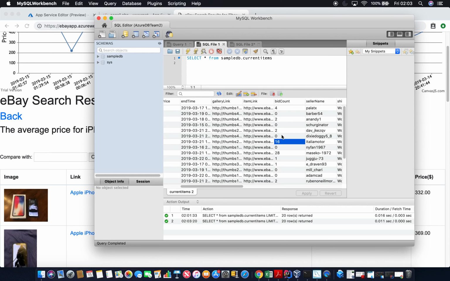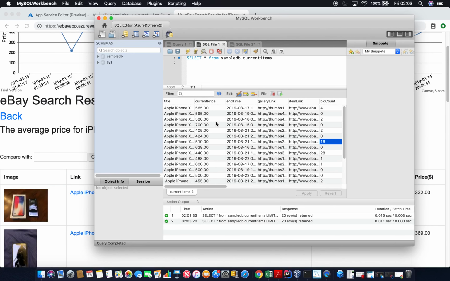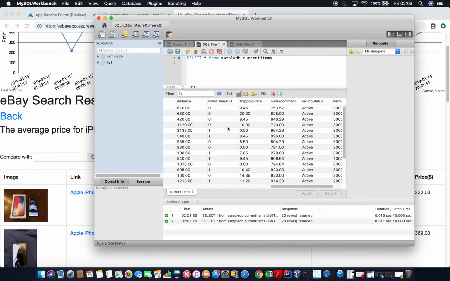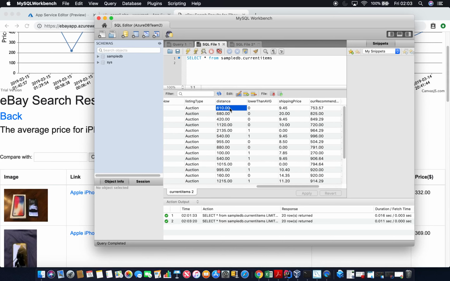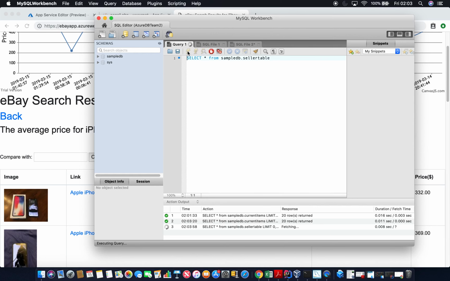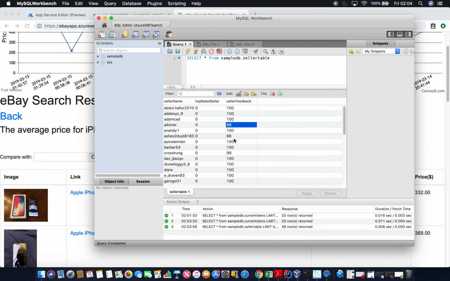And we filter this table before we output it to the user, such that the price is between the minimum and maximum that the user asked for, that the price is lower than the average price if the user ticked that box, that the distance to the seller is lower than the distance that the user has specified, and also that the seller's rating, which can be seen in the seller table, is higher than the minimum rating specified by the user.